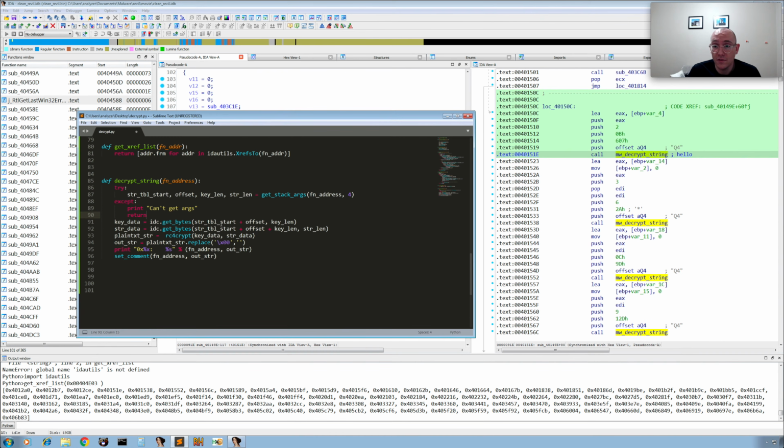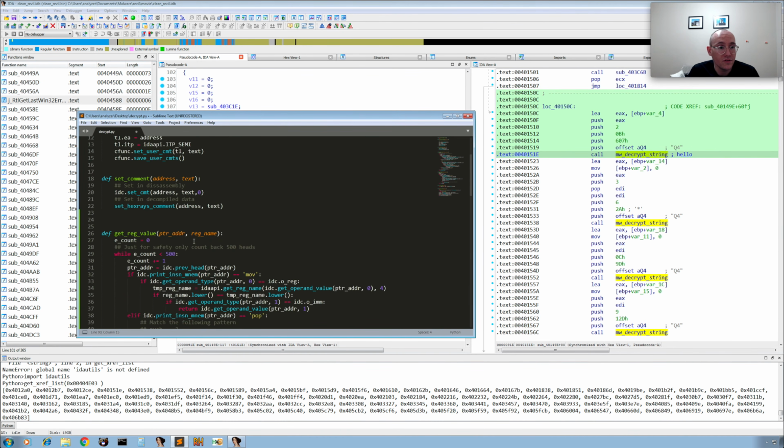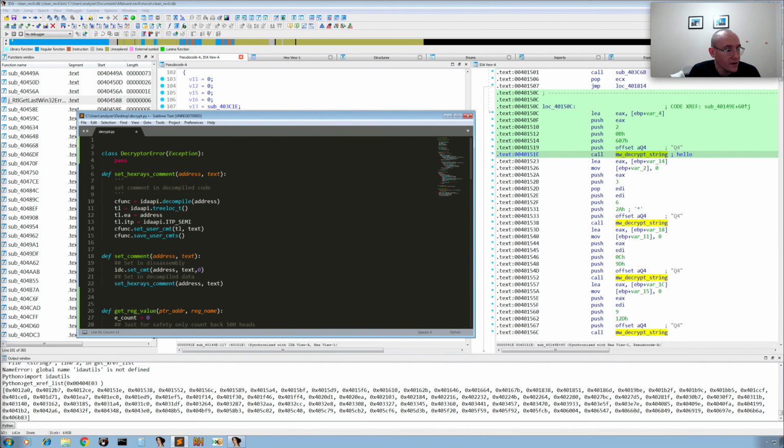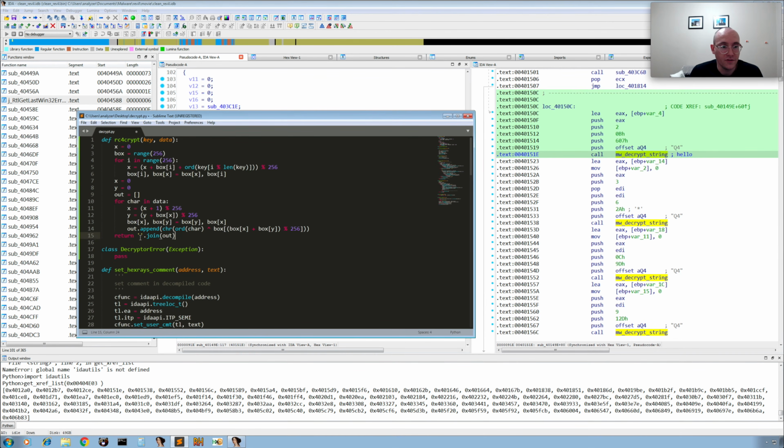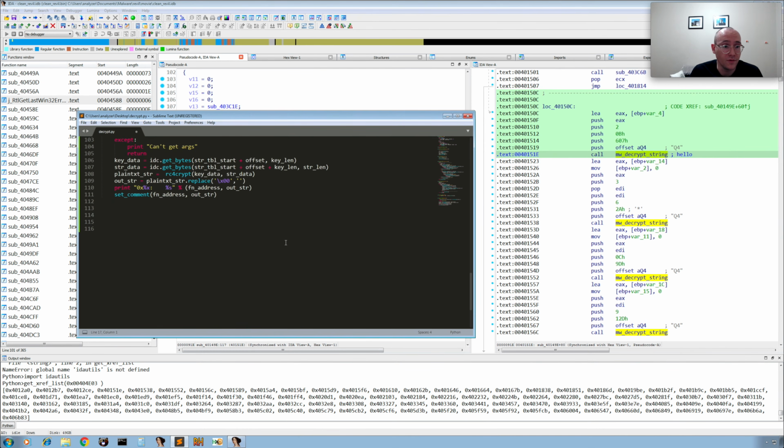So of course, like we saw before, it's table start plus the offset to the key is the beginning address, and then you have the key length. And then the data is after the end of the key, so that's the offset, plus the key length, plus the table start, and then you have the data length, and that gives you the data. Of course, we haven't copied in our RC4 decryption yet, but I'll go ahead and do that right now. So we have our RC4 decryption algorithm, which I copied from our last video where we talked about RC4.